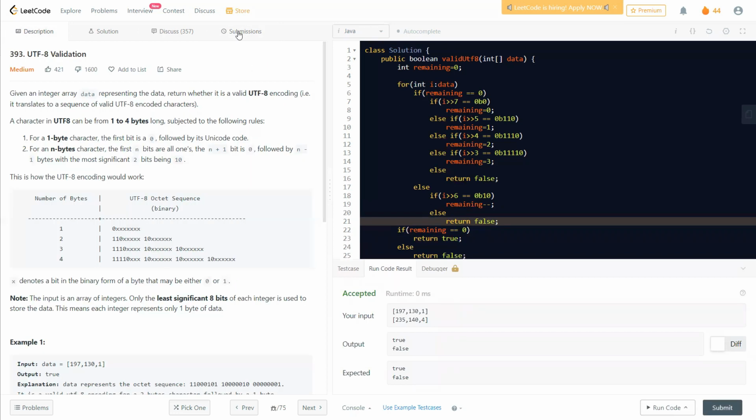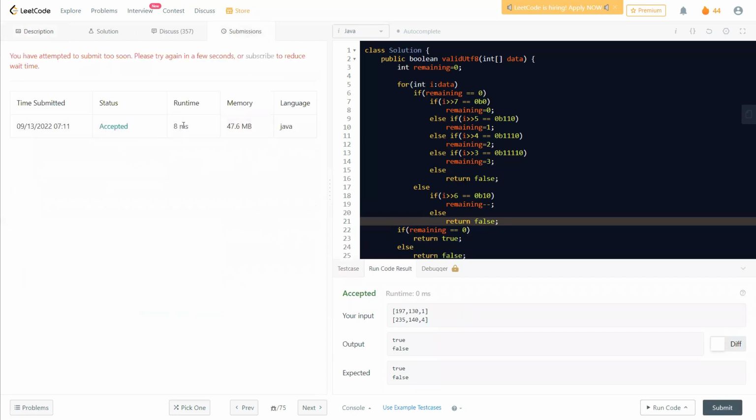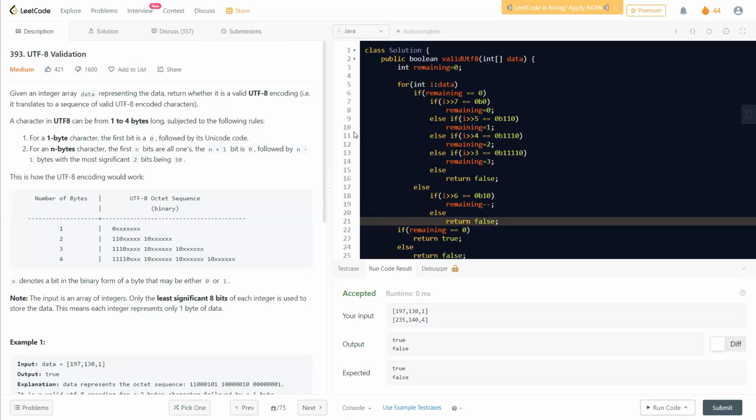Okay, so this is a pretty fast solution. I don't know why all of a sudden it went with 8 ms, but I will resubmit it later. Let's see what exactly we're doing. We're taking each of the items in our data, that is i in data, and we're checking for the remaining. Now, if our remaining is 0, that means we don't have any further checks remaining. So if our remaining is 0, we're simply checking for which byte it is.